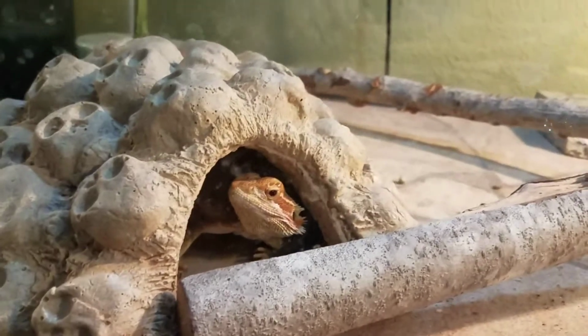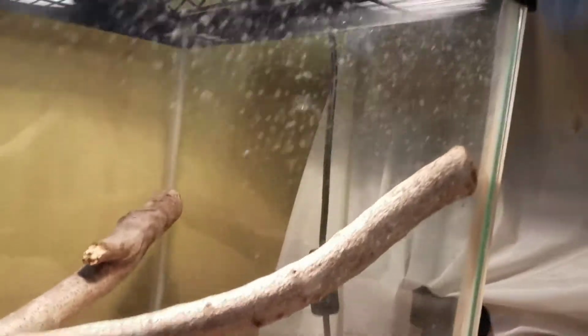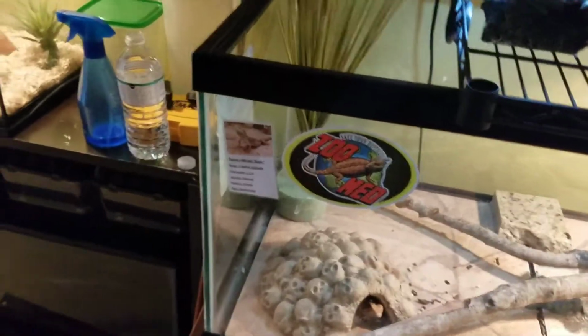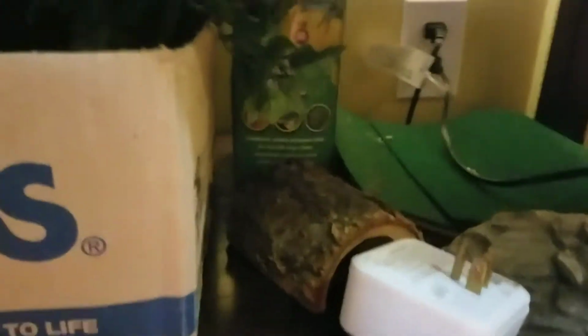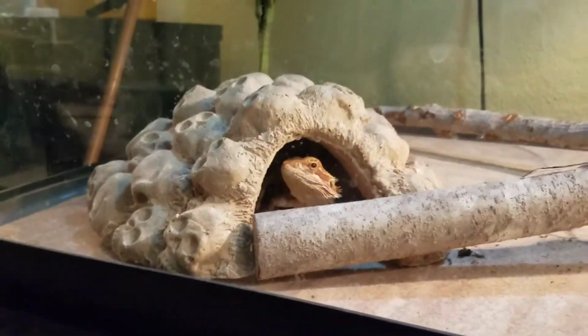But a really cool, fun fact, I guess. She likes to escape, and she escapes through here. Pretty sure she jumps out of here because there's holes that she can just grab onto, and she just escapes from there. And it's really stupid because you'd expect an animal, they escape, and they just want to go away. But no, this is where she goes every single time. She hangs out right here on the reptile carpet, every single time. The only time she hasn't done that, she was under here, which is not much of a difference. So, yeah, great job, Kaiju. You're such an escape artist.